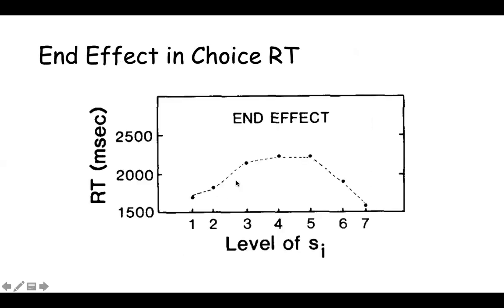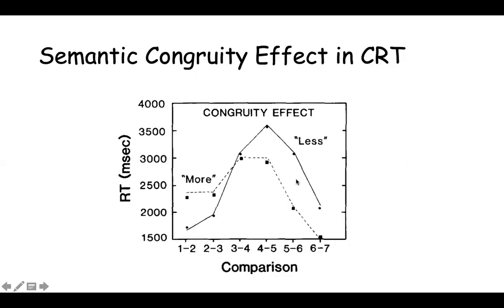It also describes the end effect. So anything involving the most likable or least likable adjective or person is going to be a faster response time than anything involving 2 persons in the middle of the scale. And again, the dashed line are the predictions, and the markers here represent the data. It does a pretty good job of that.